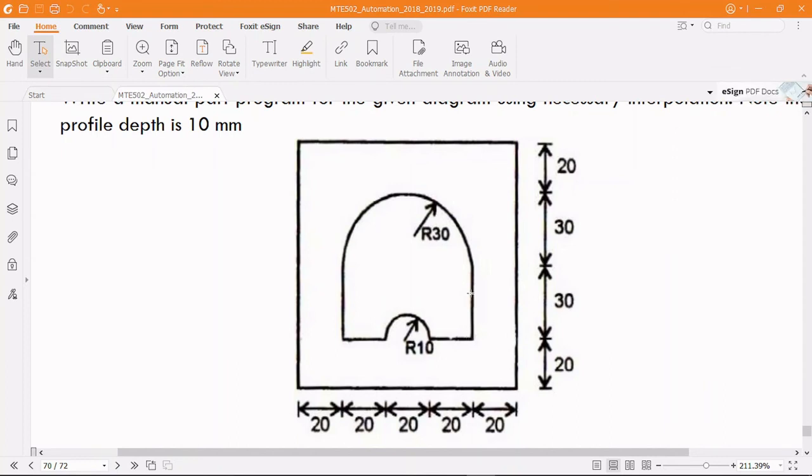Then it goes up from Y20 to Y50, because if we calculate from here to this point, this is Y50. So X at this point is X80 Y50, while at the end of this arc here is X20 Y50.